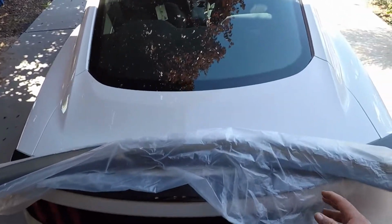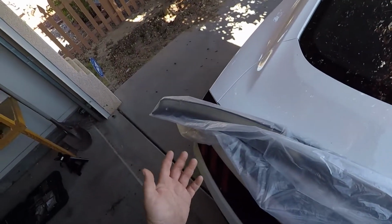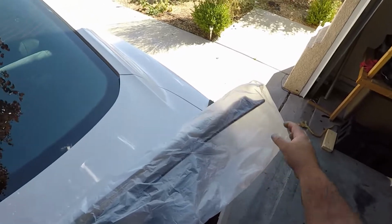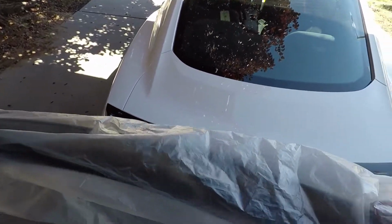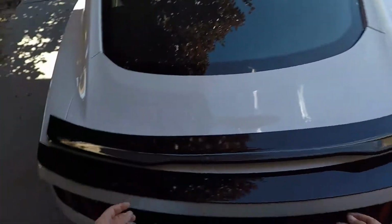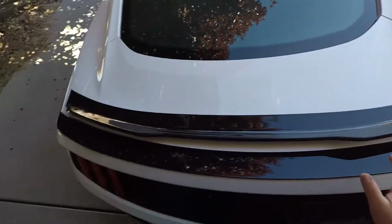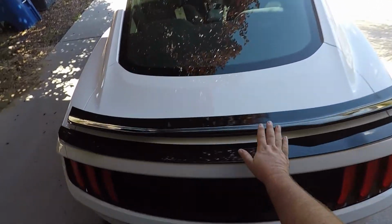Of course, I already unboxed it, that way I could make sure it was delivered without damage, and it is. It was actually packaged pretty well. Also, you saw that foam, it was wrapped in that, and then that was placed inside of this bag here. So just to give you an idea of the difference, it's not much bigger, but it does have a little bit more flare, like up and out, opening towards the center here.